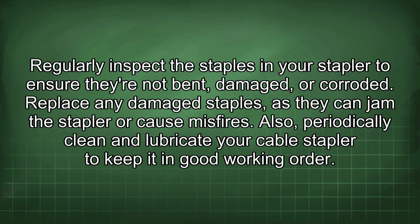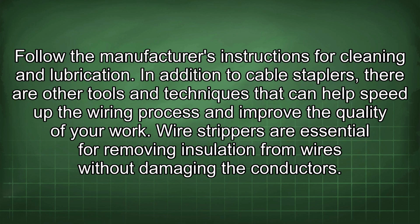Regularly inspect the staples in your stapler to ensure they are not bent, damaged, or corroded. Replace any damaged staples, as they can jam the stapler or cause misfires. Also, periodically clean and lubricate your cable stapler to keep it in good working order. Follow the manufacturer's instructions for cleaning and lubrication.